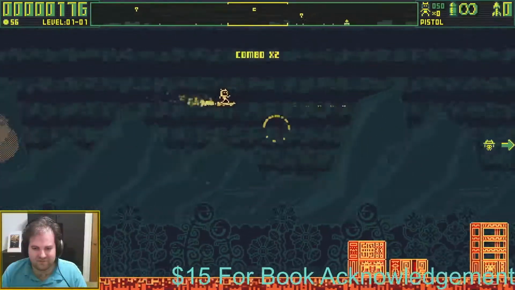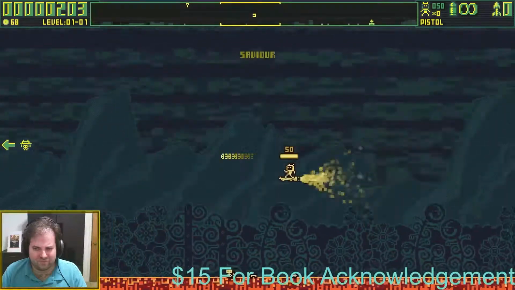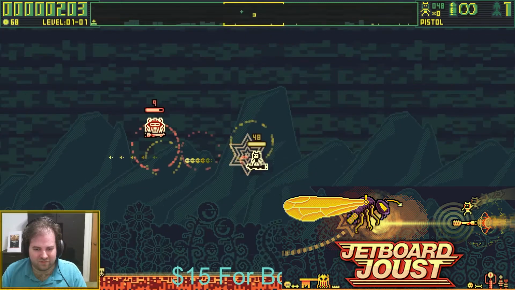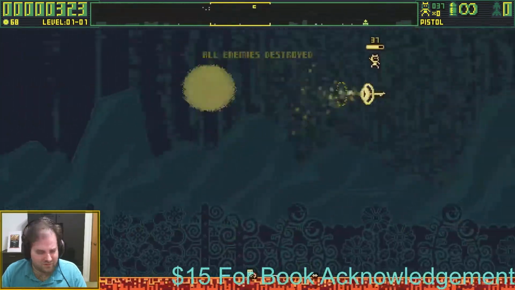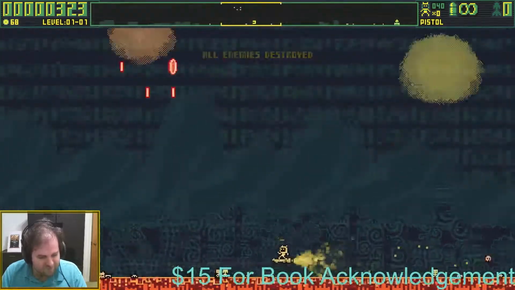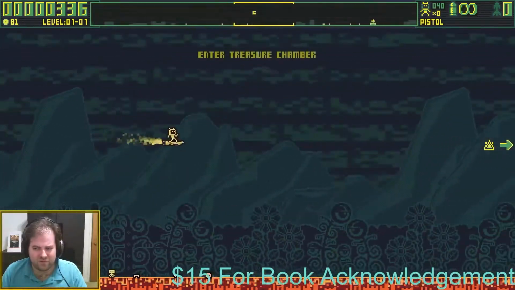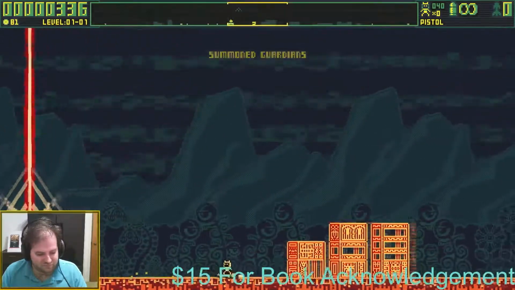For our next game, we have Jetboard Joust, and this is a game that is described as modern retro. Essentially, what if Defender was a roguelike? And it's one of those games that you can tell very quickly how this core gameplay loop is going to play out. So each level is going to be procedurally generated.